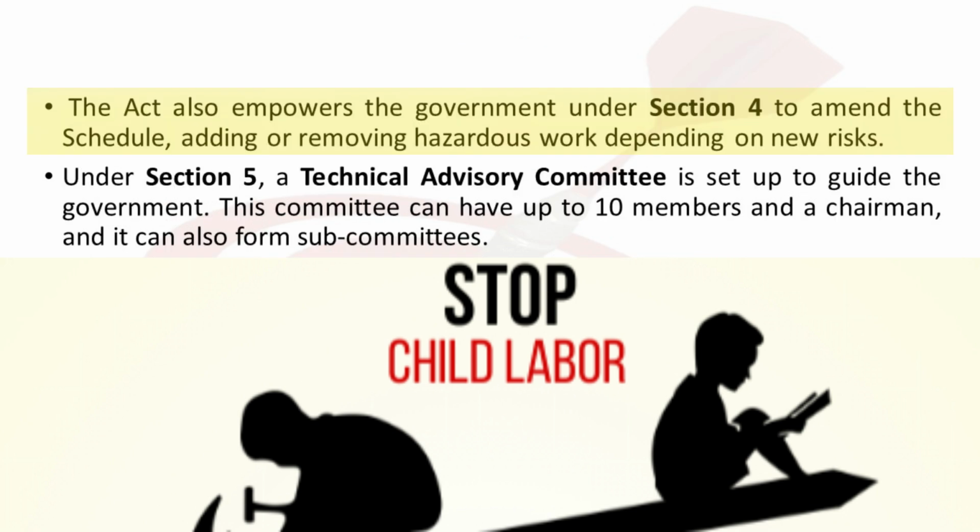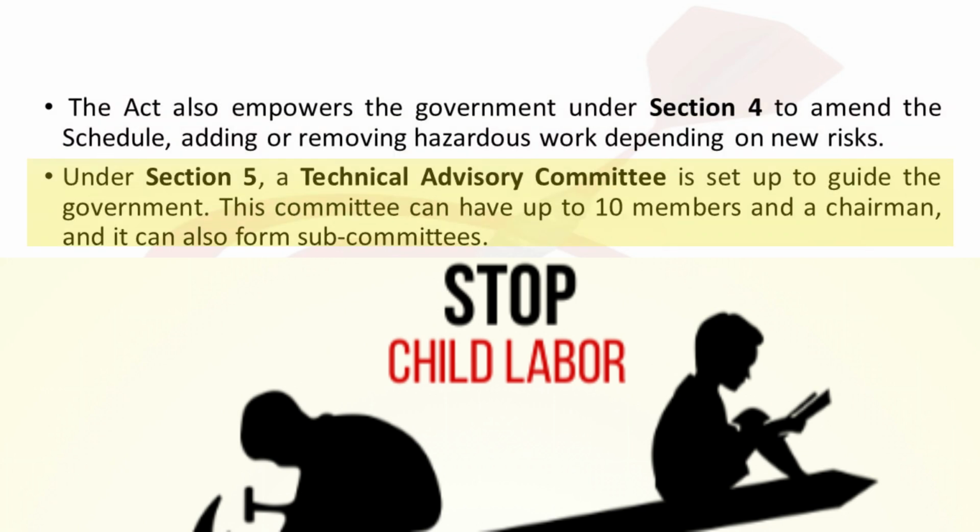The Act also empowers the government under Section 4 to amend the schedule, adding or removing hazardous work depending on new risks. And under Section 5, a technical advisory committee is set up to guide the government. This committee can have up to 10 members and a chairman, and it can also form subcommittees.